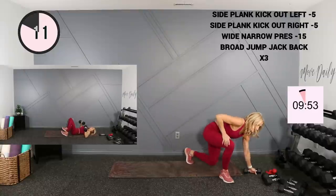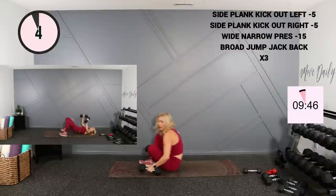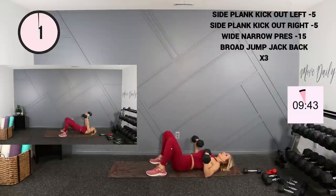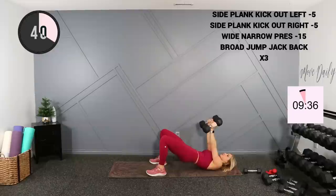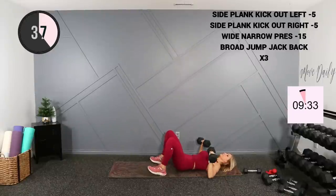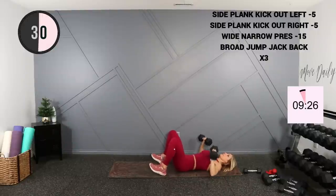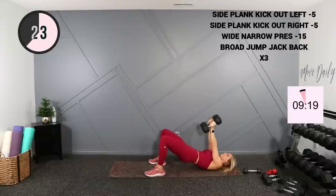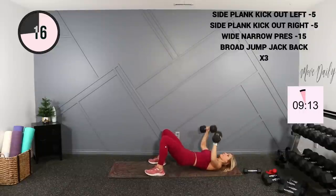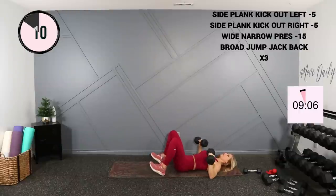Narrow press. I'm gonna grab my 15s and we'll add that glute bridge just to keep the glutes activated. Start wide, turn narrow at the top. Up and turn and squeeze. 10 more seconds here. Stay over your chest, not your head.